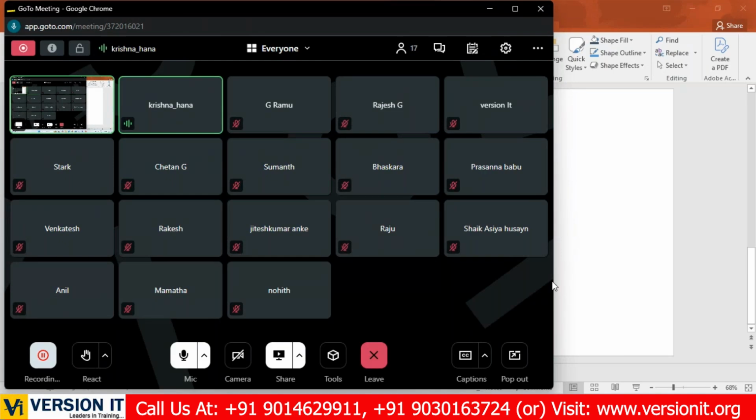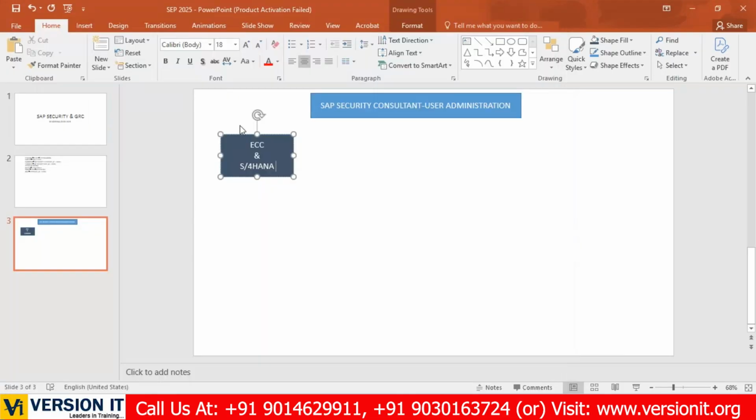In that business there are a lot of departments like the finance department, sales department, and HR department. By using the SAP ECC older version or the SAP S4 HANA newer version, you are going to provide user administration for the ERP users. So here we are going to see a quick overview of ECC security or S4 HANA security.